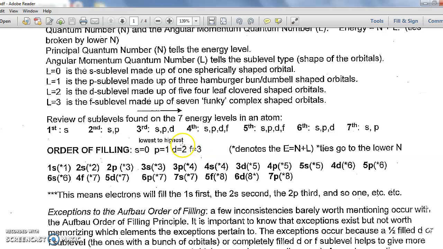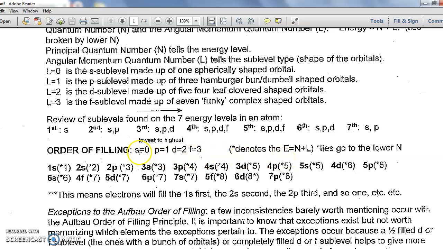So what does this mean? Electrons will fill the 3s. According to Aufbau, they'll then build up and fill up the 3p. Then they actually fill up the 4s before filling up the 3d. Now, you will not have to memorize the orders that they get filled. What you will have to know is how to calculate how much energy they are.